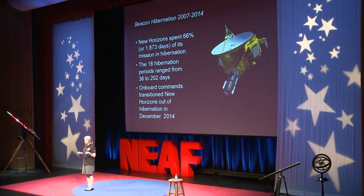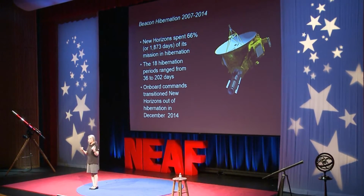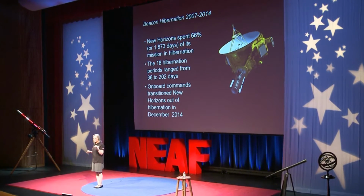If you know how many missions the DSN is actually managing or supporting in communications, there's a lot of them. So we were only using a beacon contact once a week, and it was for an hour and a half. And then every month we had a telemetry contact where we would have the spacecraft send the most critical engineering data from each component to Earth. And that way the subsystem engineers, the instrument engineers, could monitor the state of the spacecraft in a very benign and unobtrusive way.